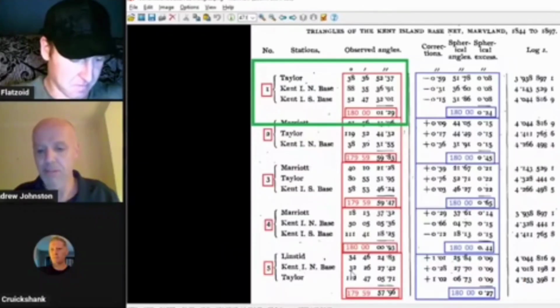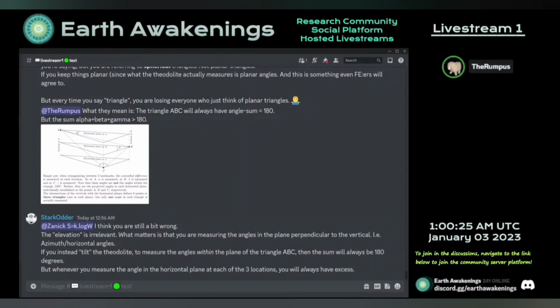If you've got a triangle, it doesn't matter what the altitudes are. If you've got a triangle in 3D space with straight lines joining the vertices, that's a coplanar triangle, and the sum must be 180 degrees. And it's just the left-right, it's not the vertical measurement. So the topography doesn't change it. You just get the left to right.